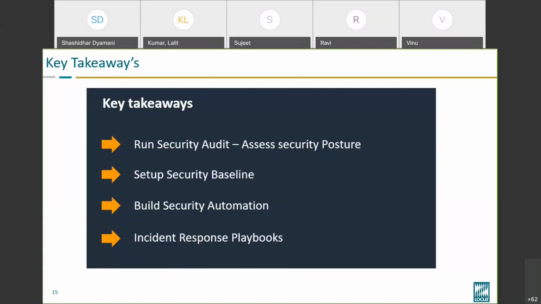When I say continuous protection, we should be continuously monitoring our security posture, and then there should be a continuous response. It is not an ad hoc response; the remediation plan should be immediately available, and it should also be continuously remediating. And then there is continuous compliance, which is very important here.